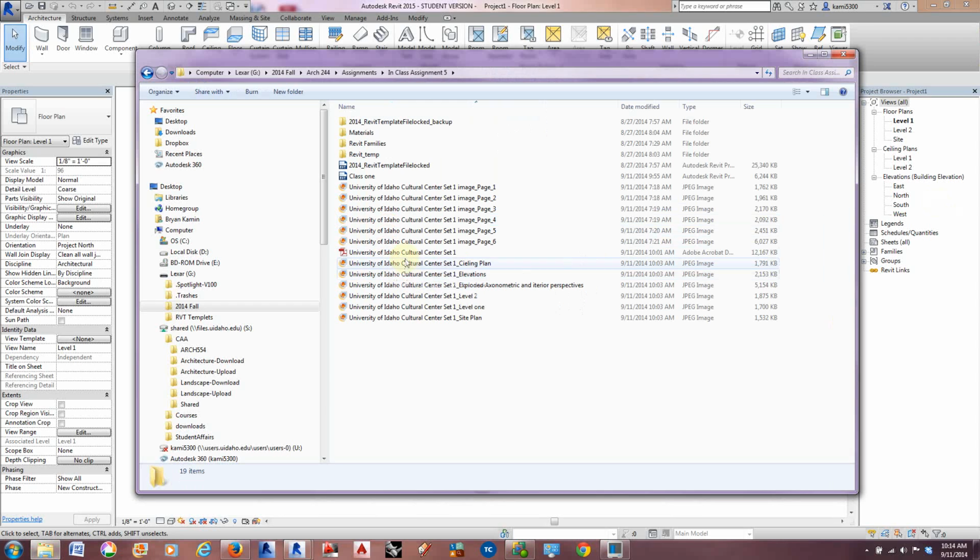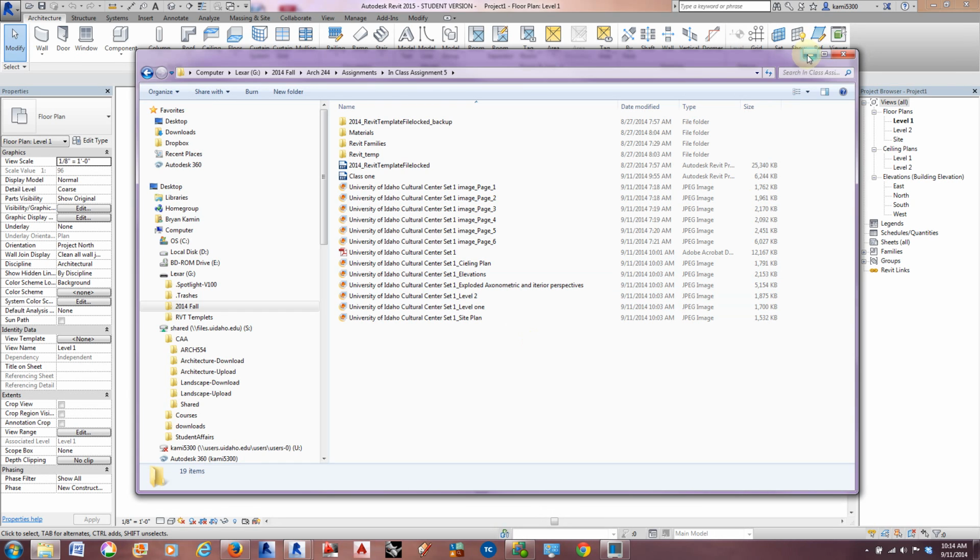So you can see now in here I have my site plan, level 1, level 2, exploded axonometrics drawing, my elevations, and my ceiling plans.